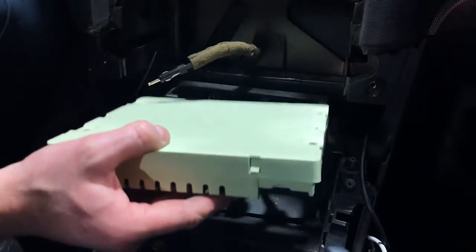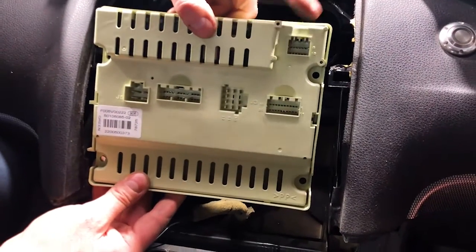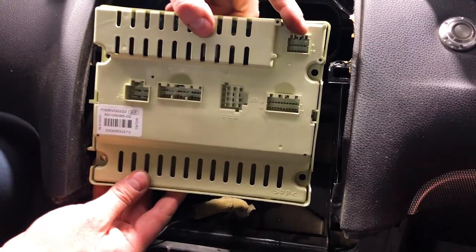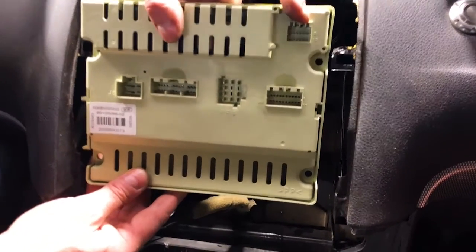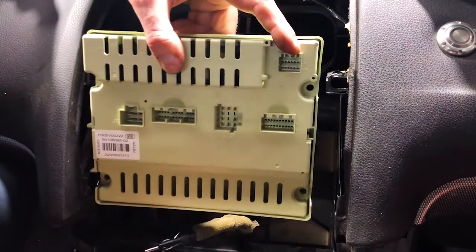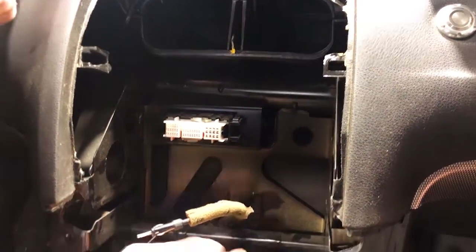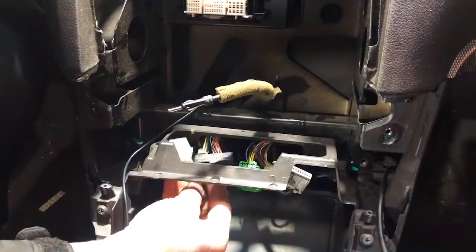Now, BCM, body control module, guys. This is going to sit in here, okay? So let's show you how it's going to sit in. Vertically, it's like this. This is the top right-hand plug. We're going to do this plug last. This is the climate control plug that we actually put onto the new unit. We're going to plug that in last. We're going to get these 4 in, and that's going to hold it in place, and it sits on this shelf. And the plugs are up through the shelf. And when you put the whole thing back in, it doesn't go anywhere.